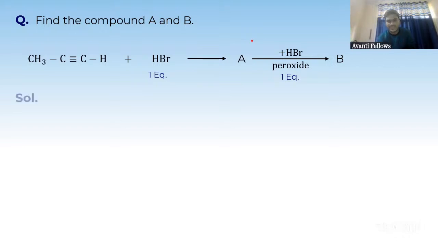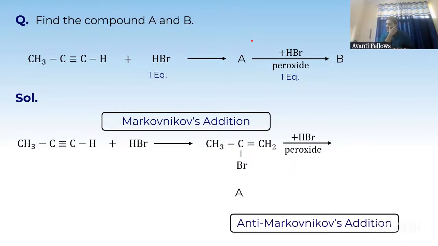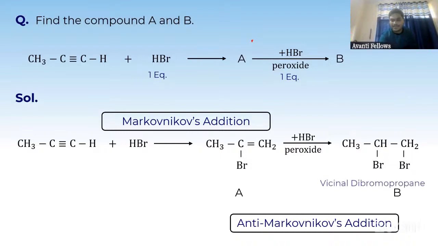देखो भाई, फर्स्ट ऑफ ऑल व्हेन वी ट्रीट दिस ब्यूटाइन विथ HBr, राइट? पहले तो हमने HBr के साथ ट्रीट किया तो Br लगा होगा, सेकंड कार्बन पे आके मार्कोनिकॉफ एडिशन हो गया है. नाउ व्हेन वी ट्रीट दिस विथ HBr, अब ये एंटी मार्कोनिकॉफ्स होगा, यानी ये आके लगेगा CH2 के पास Br, राइट? तो एक Br तो पहले से था, एक Br और लग गया. सो क्या बना प्रोडक्ट? दैट इज विसिनल डाई ब्रोमोप्रोपेन.